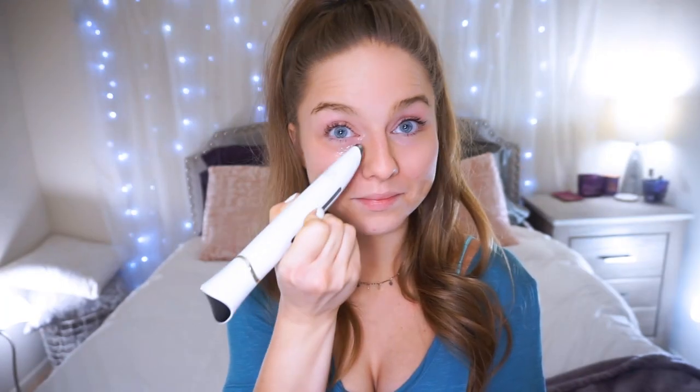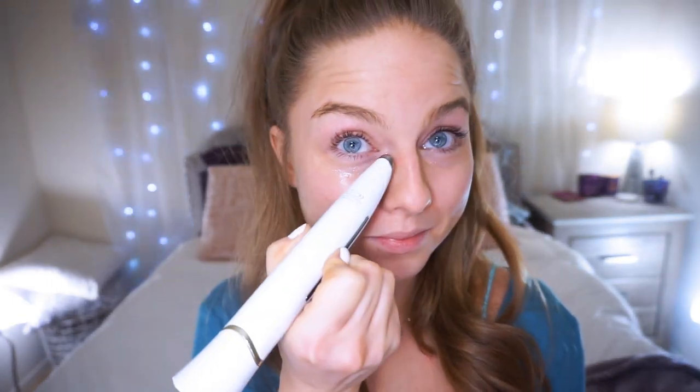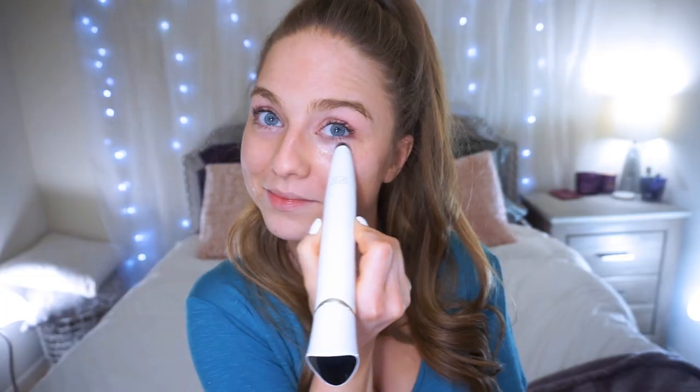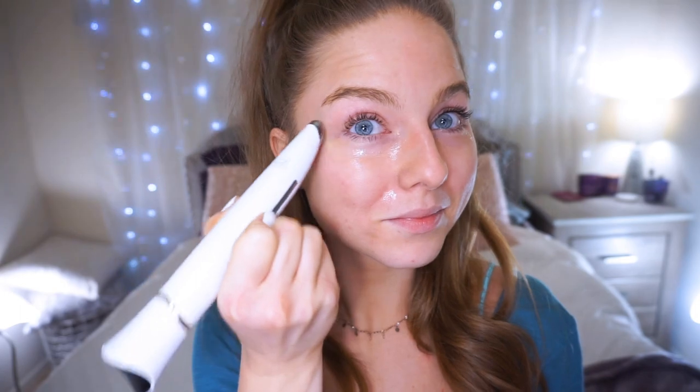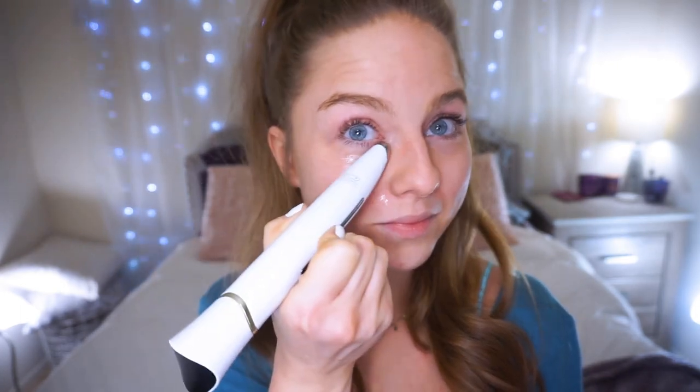I like to start off with the vibration and heat therapy end because the heat is so soothing — it feels so nice and warm. You should always be gliding the device across your skin and never tugging or pulling. The vibration and heat therapy combined help to improve blood circulation in your under-eye area, helps to fade dark circles, and helps to reduce bags underneath your eyes. Due to the negative ion technology, this also helps absorb nutrients from your moisturizers and skincare more effectively into your skin's layers. You can use this not just around your eyes but also around your lip area if you have problematic areas around your mouth and lips.